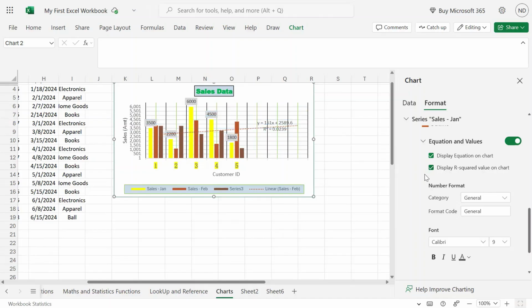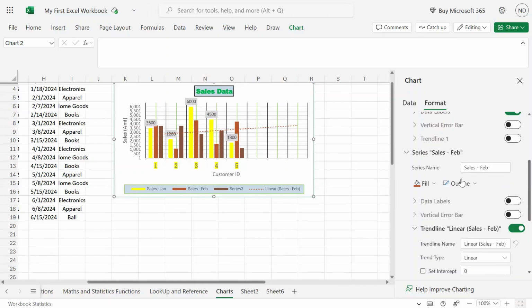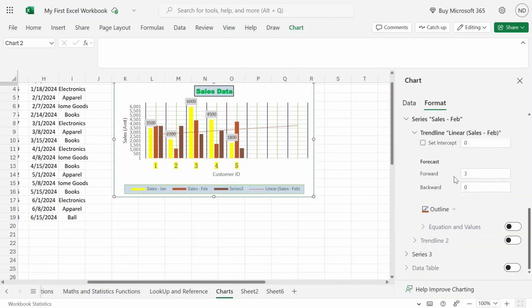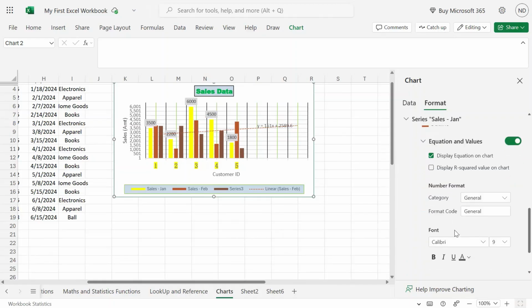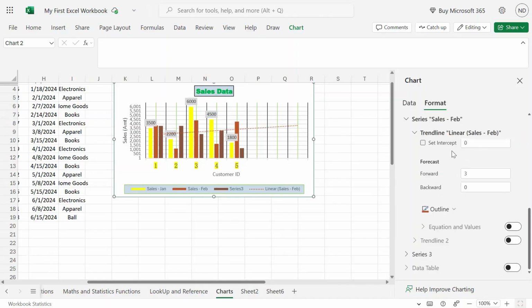Currently I am not getting into equations or R squared of this particular data. I'm just showing you the various options that are available. So you can have the statistical understanding of this data as well, which is available on this line over here. So I'll just keep it aside as of now.